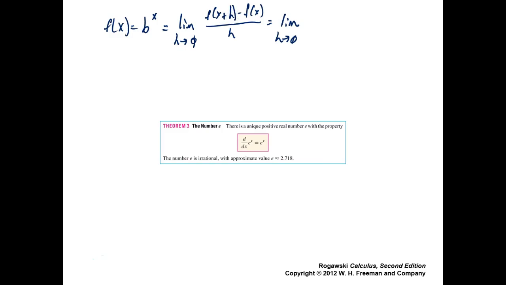Yeah, that's it. Okay. So if f of x is b to the x, what is f of x plus h? Everywhere you see an x, put an x plus h. b to the x plus h. Got it. Okay? So that's going to be the limit of b to the x plus h minus, and what was your f of x? b to the x, right? Over h. All right.